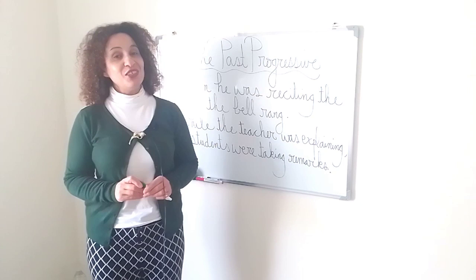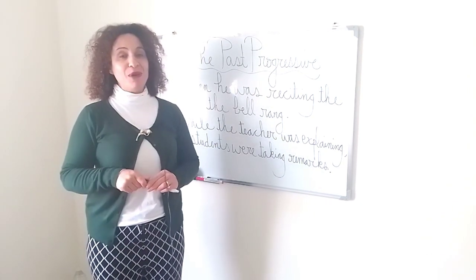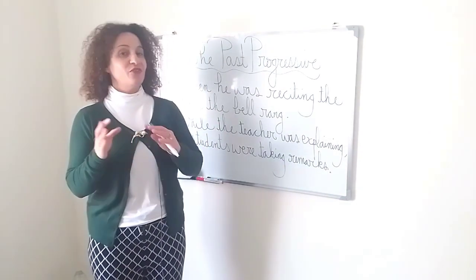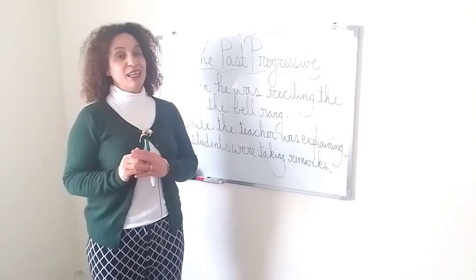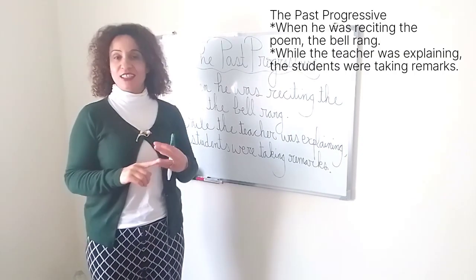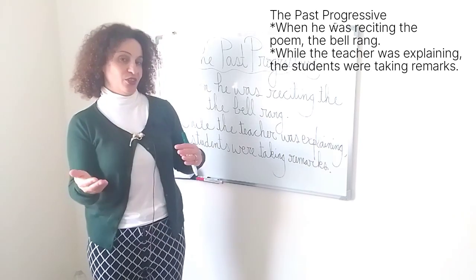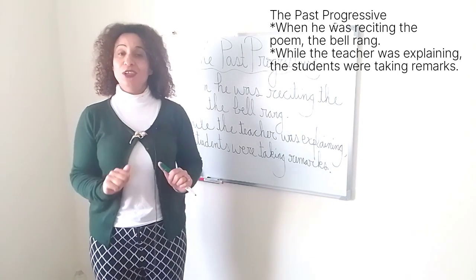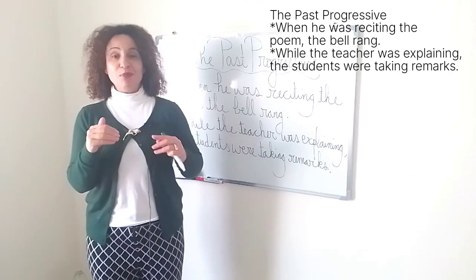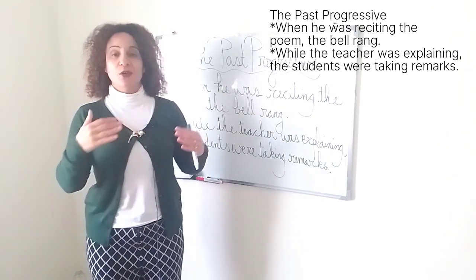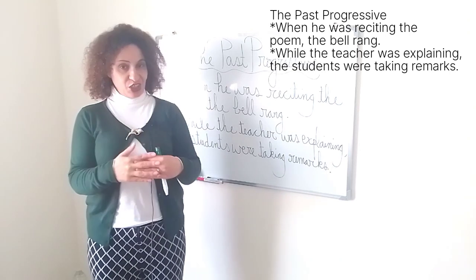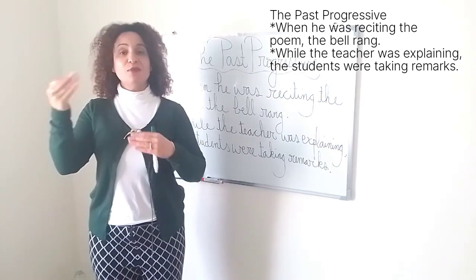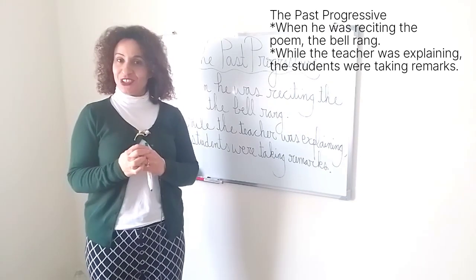So, as we have mentioned in the previous session, the simple past has 4 members. We spoke about the simple one, which has the forms of regular and irregular, and I use it when I have yesterday, last night, exact time in the past, etc. Today, we are going to talk about the second member of the family, which is the past progressive. Some books call it past continuous, which is the same, which indicates an action that was in progress, was continuing at certain time in the past before it finished.